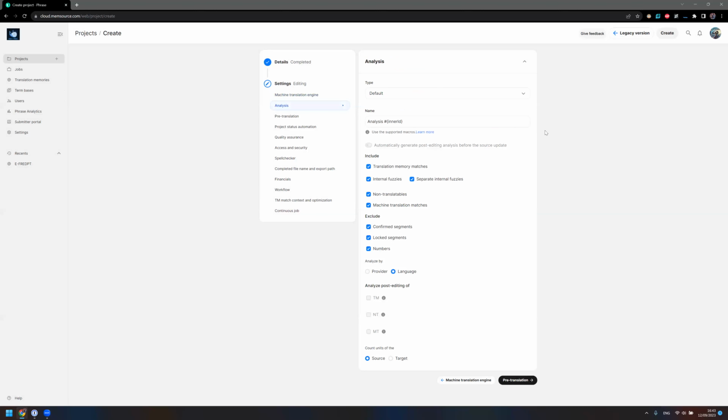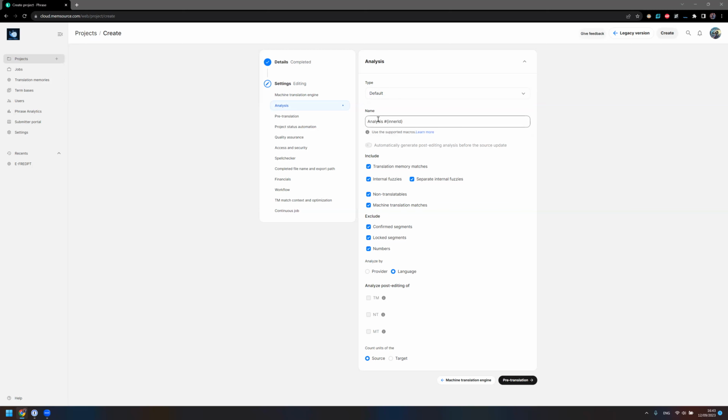The analysis option allows you to create an analysis after the file is uploaded. And we have two types available, the default analysis plus the post-editing. The difference is that default analysis is the analysis before any edit takes place. So the initial metrics, we could say, in the system. So you see exactly what the match rate is before any linguist has performed any edits. Post-editing, as the name suggests, gives you an analysis after edits have been performed in the system, and you can see the edit distance as well.